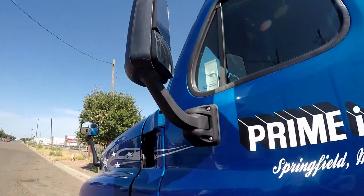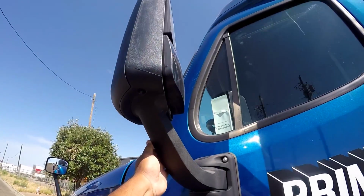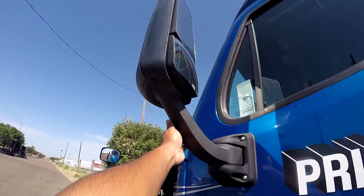This is Junior. I'm going to be doing the driver's side compartment of the PreTrip. I'm going to be talking about each part that goes with that and explain a little bit more about it, alright? So I'm going to start off with the mirrors. The mirrors, make sure they're properly mounted and secured, not cracked, bent, or broken, clean and free of debris.